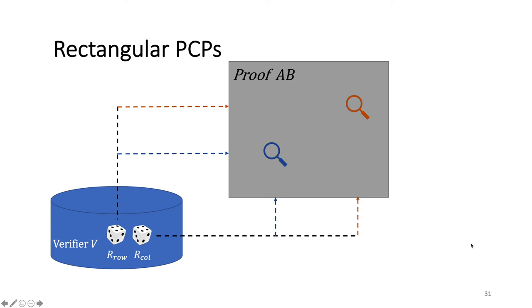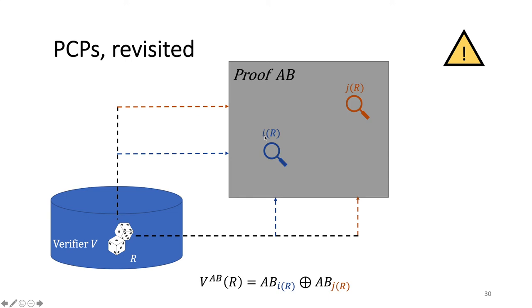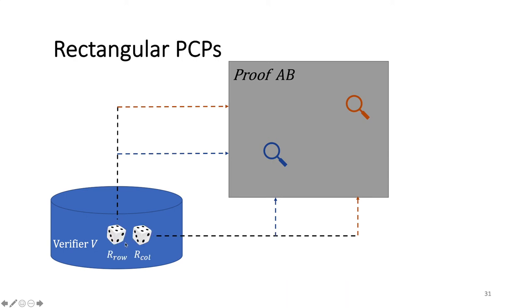So what is a rectangular PCP then? Let's go back here and take a look at the mapping i. It looks at the randomness, and based on the randomness, it outputs both the row and both the column of the query. In a rectangular PCP, you can partition the randomness into two disjoint parts, such that the row of each query is determined only by the row part. It's the left part or the first half or however you want to call it. I'll call it the row part. It's this left die. This determines the row and the column part determines, the column part of the randomness determines the column of each query. If you like symbols, this means that this function, this mapping i from randomness to queries or query locations, it knows which row to output based only on the left half of the randomness, on the row half of the randomness. It doesn't even need to look at the other half. It doesn't care what's written there. And this is it. This is the crucial part. Now, let's see how we use it.